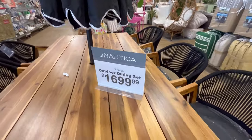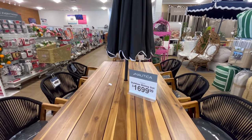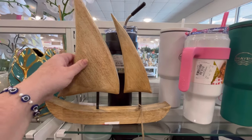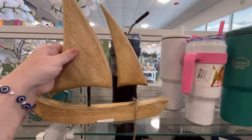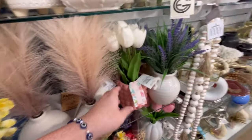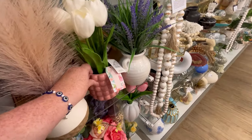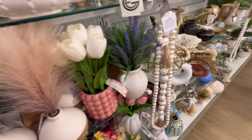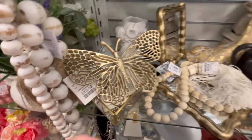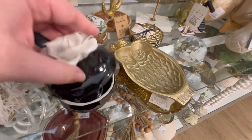They also have this huge table — this table is gorgeous. $17. They're saying it's outdoor, but man, this is gorgeous. I almost want to put it in my house, but I don't have room for it. We also have this nice little sailor piece, or like a little sailing boat. This is kind of toward the front — I normally don't highlight a whole lot over here because it's usually packed. However, I went during a really good time on Friday morning and they did not have anyone in line.